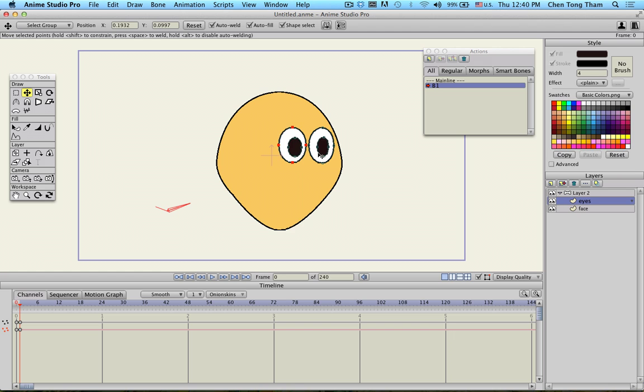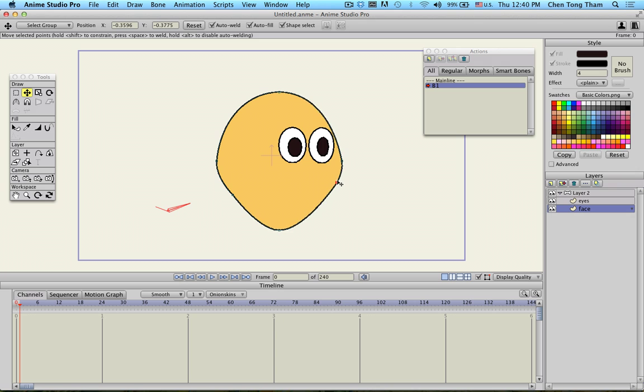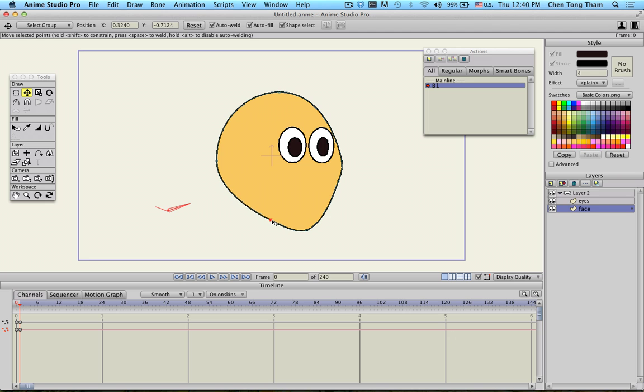Okay, and of course the face also. So the center is here already, you see, right? Okay, so we have this.